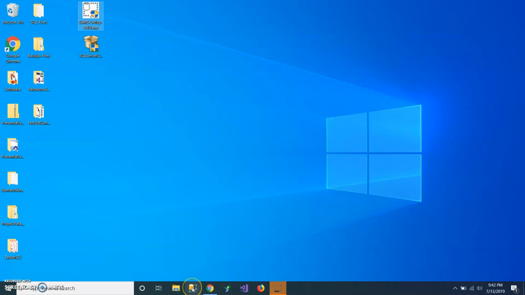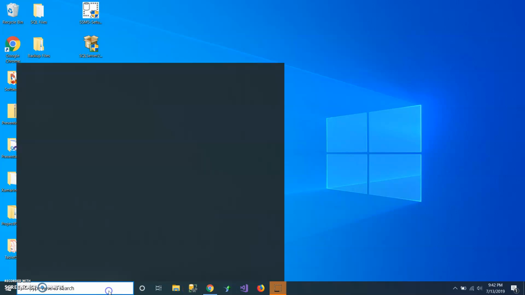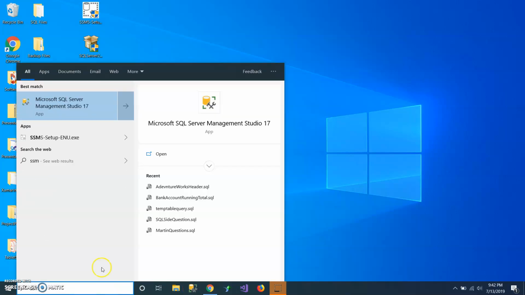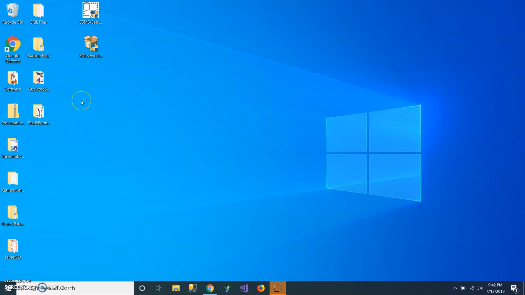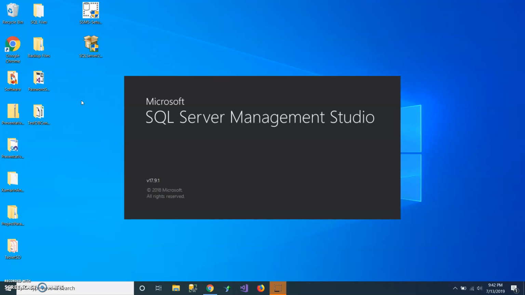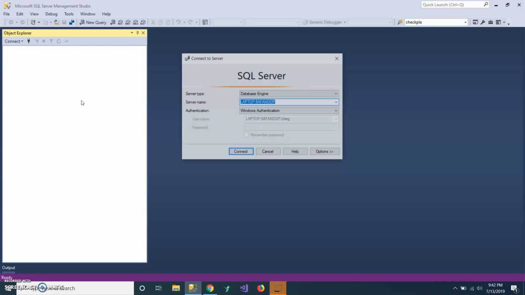You probably won't have a launcher right here, so what I usually do is type in this, click on it, and it'll pop up. You'll have the same window. So when you install SQL Server Management Studio, it already sets up a security username and profile for you, and it's under Windows Authentication.